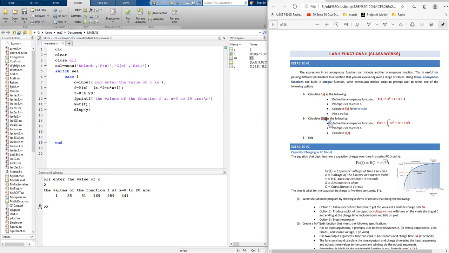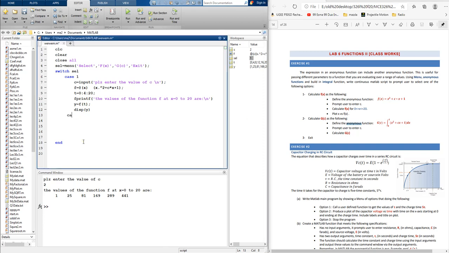We want to calculate g of c. What's g of c? It is another anonymous function which represents the integration of f from 0 to 1, according to x. So we have the case that the sel value is equal to 2. We want to declare this function. So we can write f again. Why should we write f again? Because we have 2 individual cases.